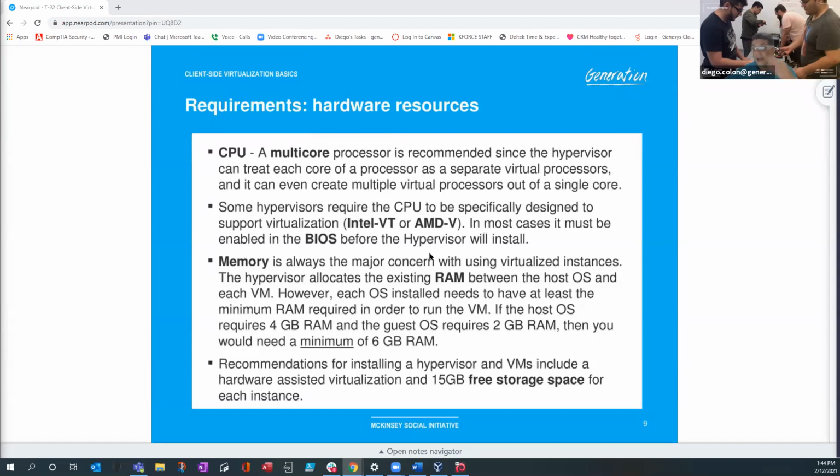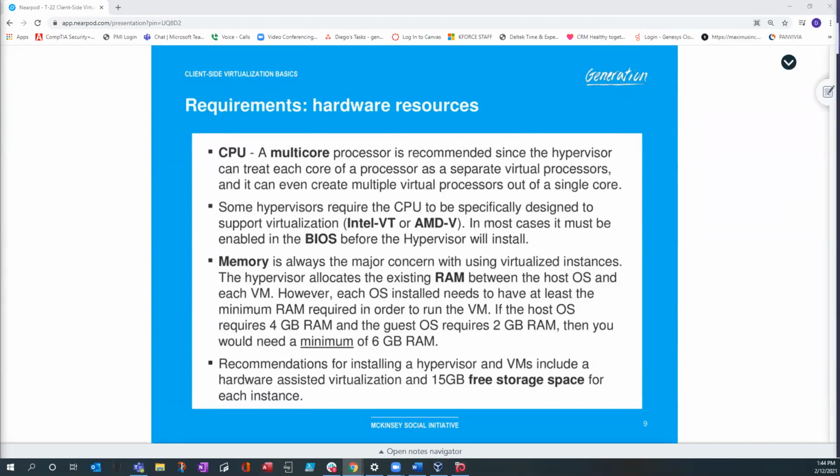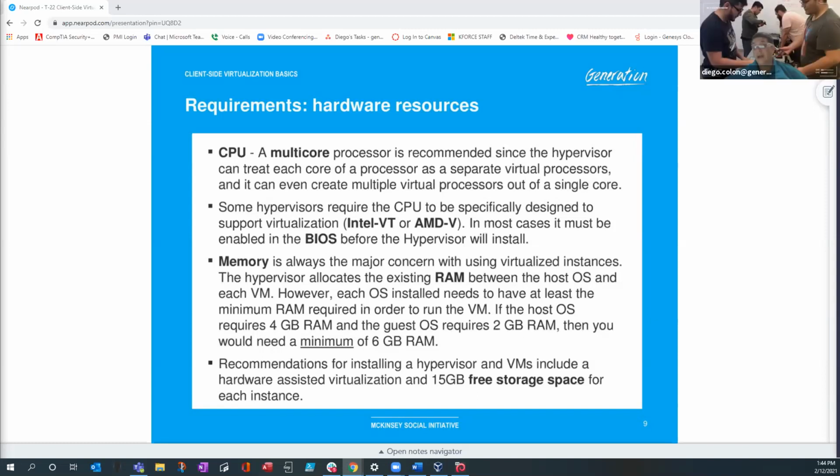I'm pretty sure it says an exact number in the book, but the key one that they are always going to test you on is that 4 gigs of RAM. Whenever you see that issue on a question where they're saying that you've installed something and they specifically say that the BIOS has no concerns about it, check the OS. What type of processor and or OS do you have installed?